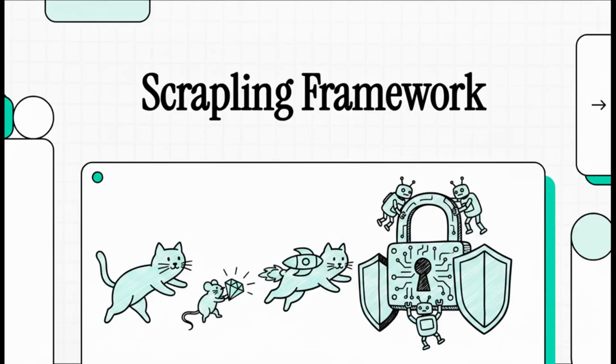Welcome to this explainer. Getting data off the web today feels a lot like planning a high-stakes casino heist. The prize is the data, but the bank, well, it's a heavily fortified anti-bot fortress. For years, web scraping was just a simple game of cat and mouse, but lately, the mouse has been getting absolutely crushed. Today, though, we're looking at a brand new adaptive Python framework called Scrapling, and as you're about to see, it totally flips the script on modern web extraction.